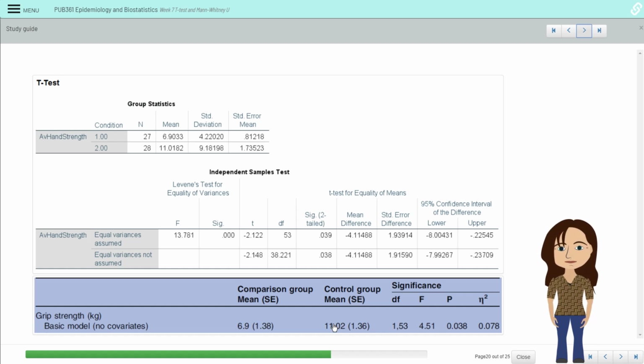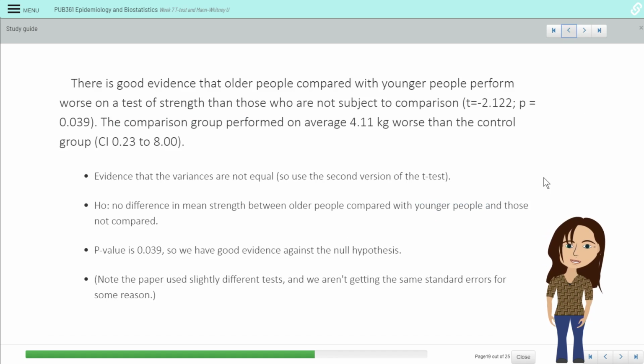Now, it might not be easy to do this for someone else's study where you're not completely familiar with what hand grip strength is, and maybe you don't know what a normal person's hand grip strength is. But for your own study, you should have a better handle on what it is that you're measuring, and you should be able to make more of a judgment call about how big the effect was.